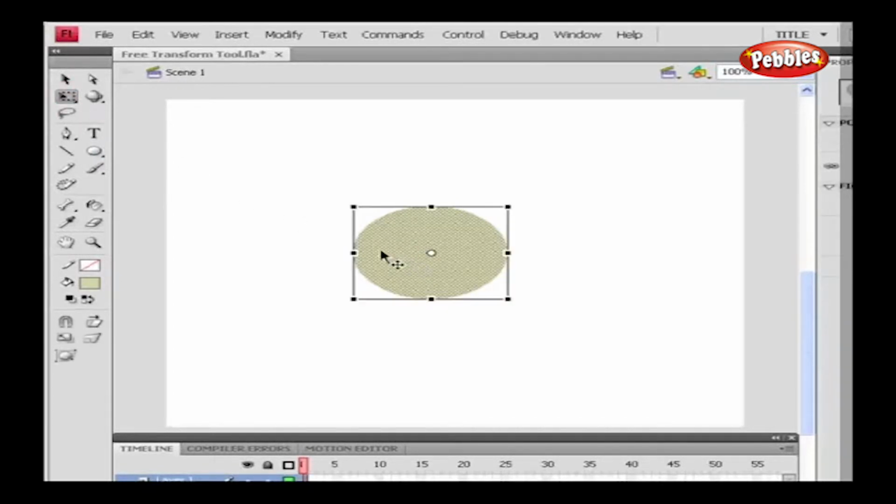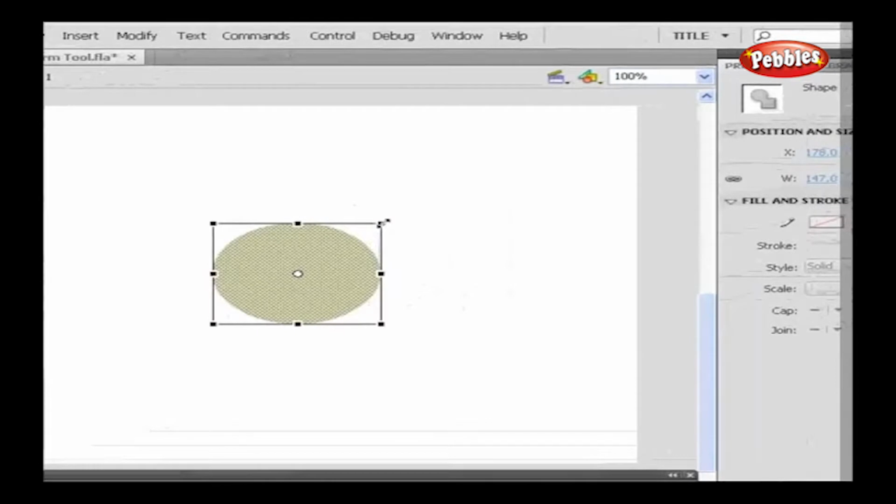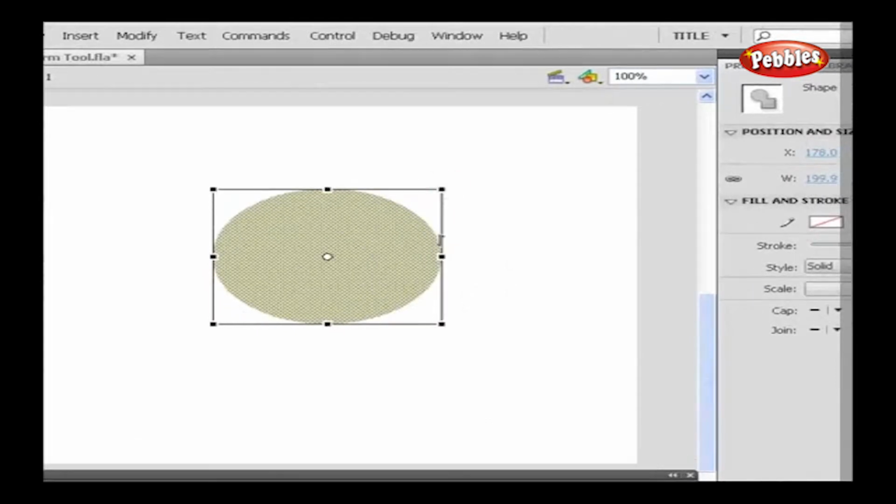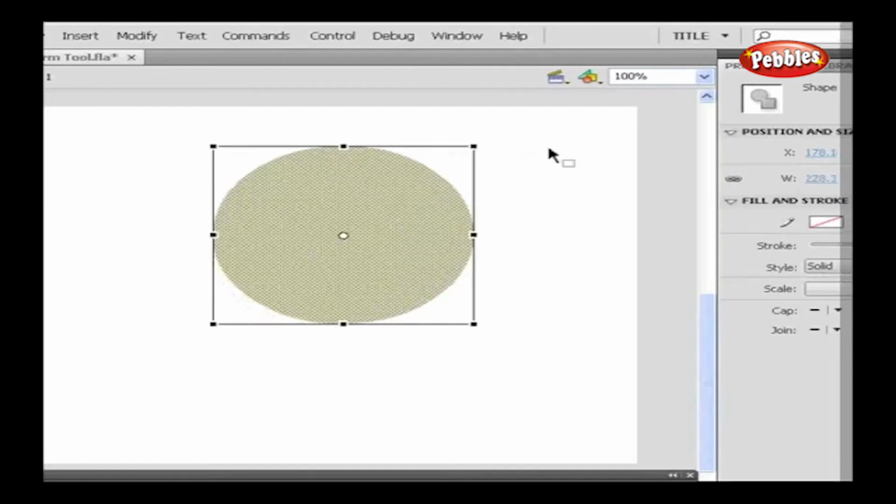Now we can see the transformation handlers by moving the mouse pointer near to middle or corner point. Just click and drag and we can enlarge the object. If we wish to scale the object horizontally or vertically, just drag the middle handlers. Please note, if you want a uniform scaling, then hold down the Shift key and move your mouse pointer near the corner of the object and just drag, and you will get uniform scaling.